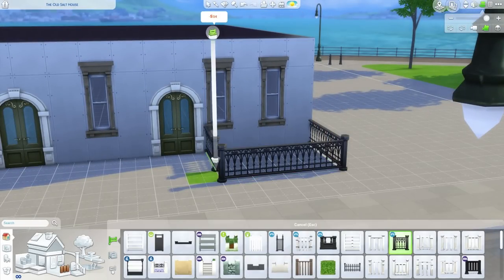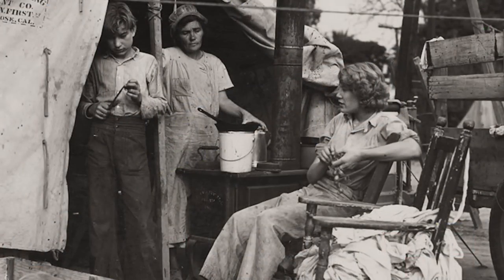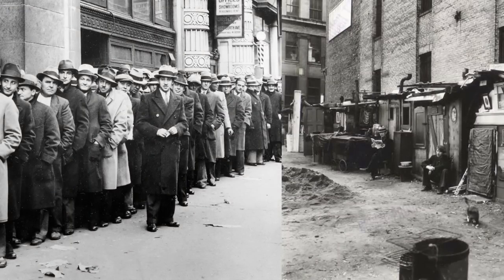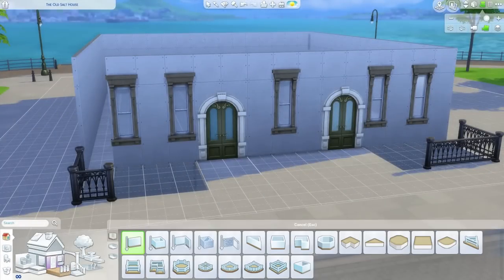Just to be in line with the era, I wanted to focus on the Great Depression, so I ended up doing a little piece on the side of the apartments. I also wanted to show you some pictures from that time. This is a picture of a rural family — times were very very tough during this time, especially in rural areas and really everywhere in the US. I took heavy inspiration from that for this build, and these are some apartments in New York when the Great Depression hit.